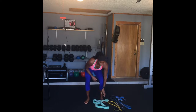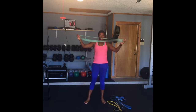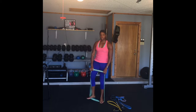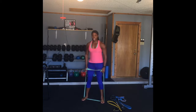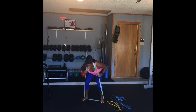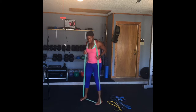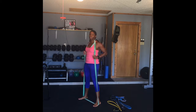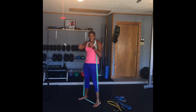They call these super bands — they don't have handles on them, and you can use these too; they're great. What you're going to do is step on the band shoulder-width apart. This one is really tight so I have to get low to get into it. I'm putting it around my back and stepping shoulder-width apart. Just like if you were doing a Romanian deadlift, the movement starts from the hips. Keep your core engaged — brace your core, don't suck in — so you stay stable and protect your lower back.